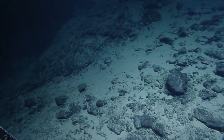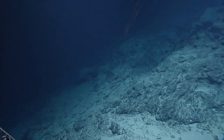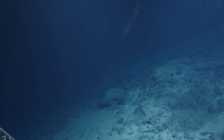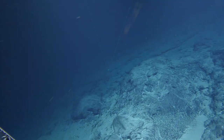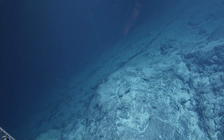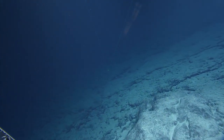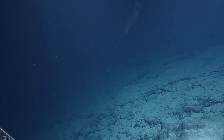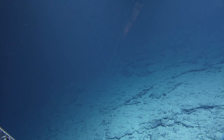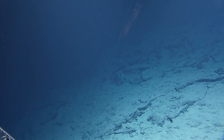So, yeah, Hercules, the ROV that we're using in order to explore this seamount, is equipped with multiple ways of collecting samples. So you were able to see Hercules using one of its claws in order to pick up that rock and place it inside of one of the storage boxes. But in addition to that, we do use something called push core tubes. And so somebody online is wondering about those and how do we process the push core samples?